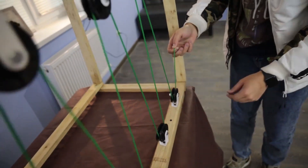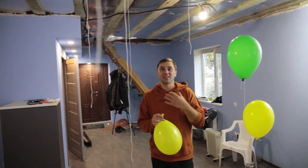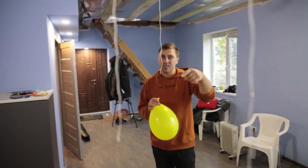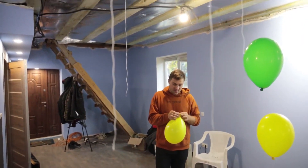Now let's stretch the rope. It's time to experiment with balloons. We are inflating the balloons. By the way, have you seen the video in which we launch an iPhone with a camera on? Such balloons were attached to the iPhone back. There was some gorgeous footage — be sure to check it out. It was really cool, you will like the shots.